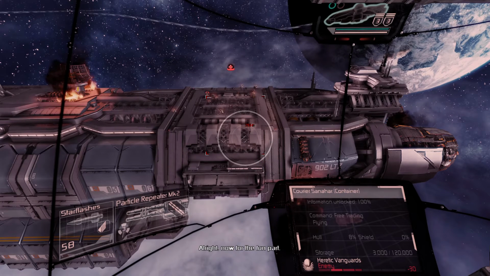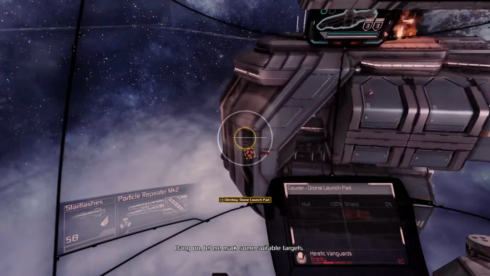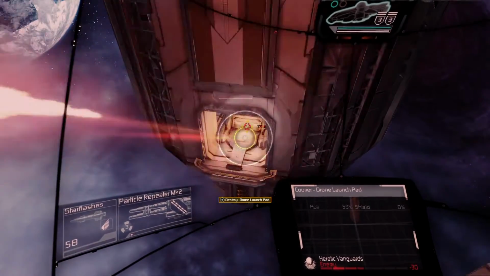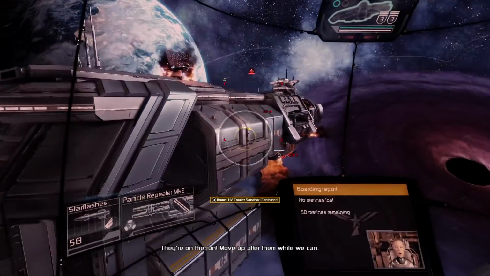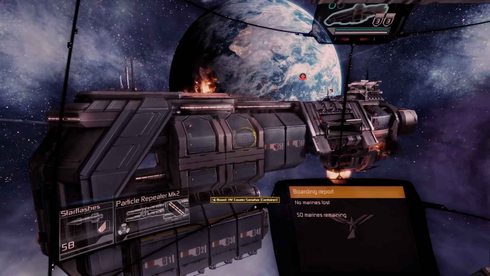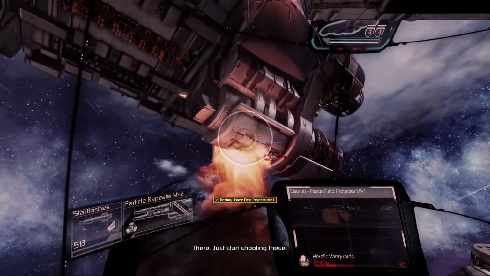All right. Now for the fun part. We should try to stage a diversion. Hang on. Let me mark some suitable targets. They're on the run. Move up after them while we can. Maybe we can lure some guards away. There. Just start shooting these.